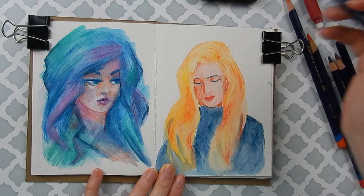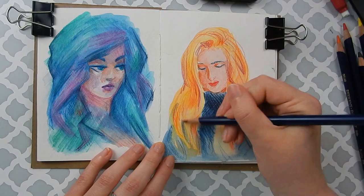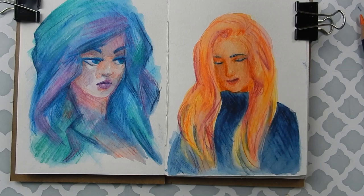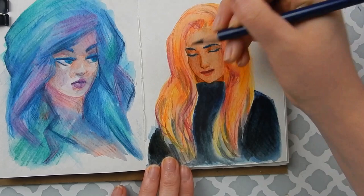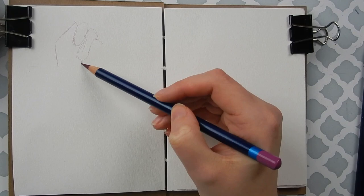I've had these pencils for a while but I don't use them nearly as much as I'd like, partly because my previous sketchbook doesn't handle wet media very well — you can maybe get one layer of wet and then it'll start peeling up if you use the brush on it more than that. That's part of why I made these little mini watercolor sketchbooks — I wanted a place to use my wet media like watercolors and Inktense. It was really a great idea because it gives me a place to do swatches, sketches, finished pieces, drawings straight from imagination, and drawings from reference photos.